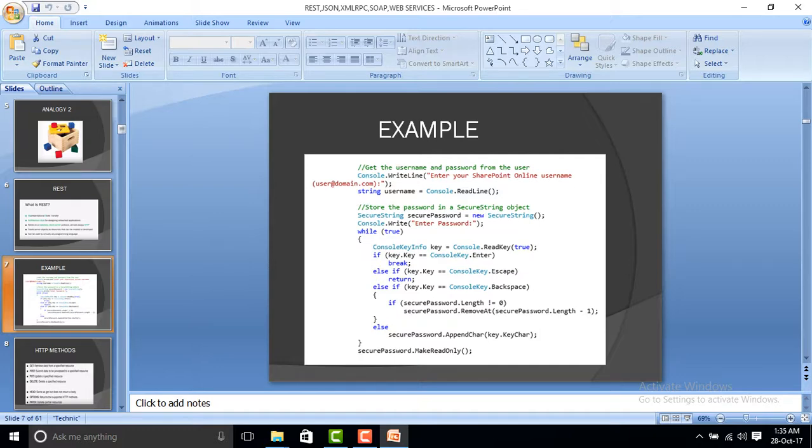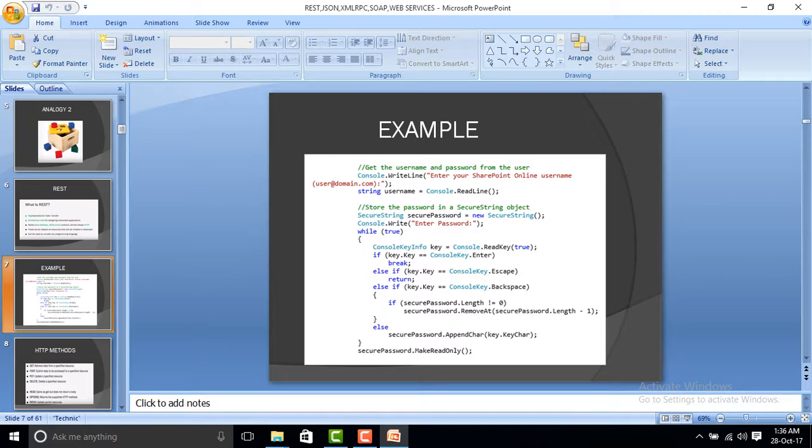And the ConsoleKeyInfo, so here is just the basic code which says that if the console key equals Enter, then break. If key.Key equals ConsoleKey.Escape, then return.